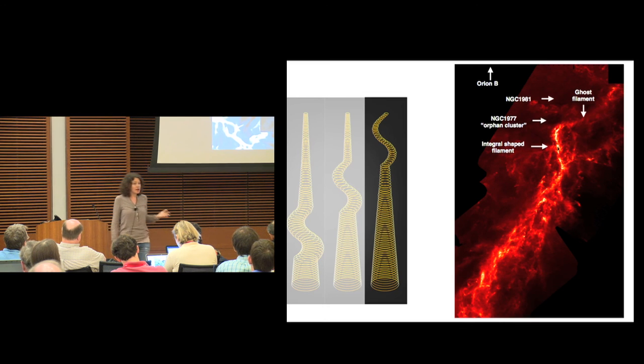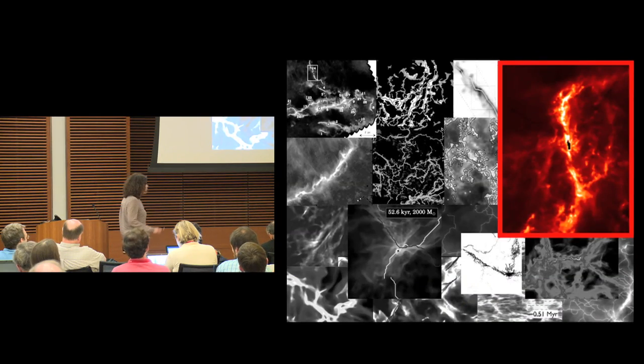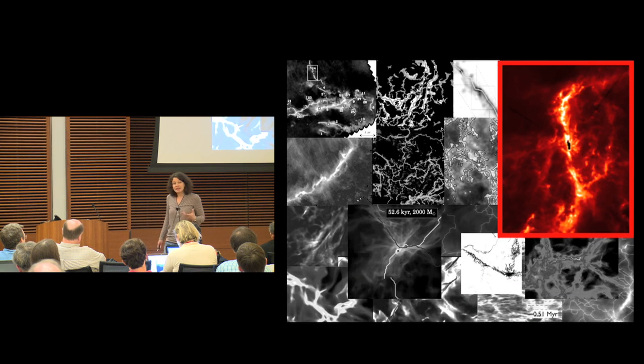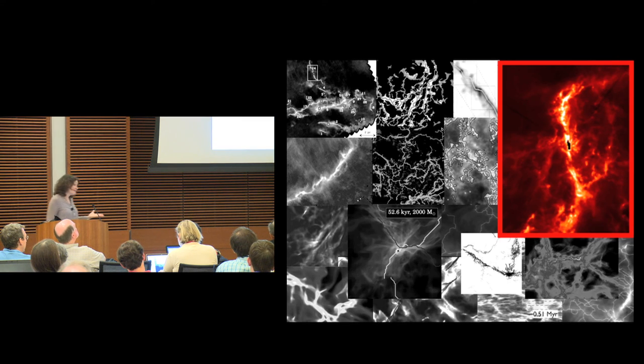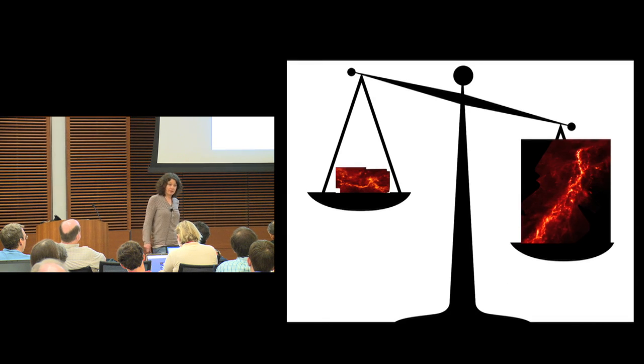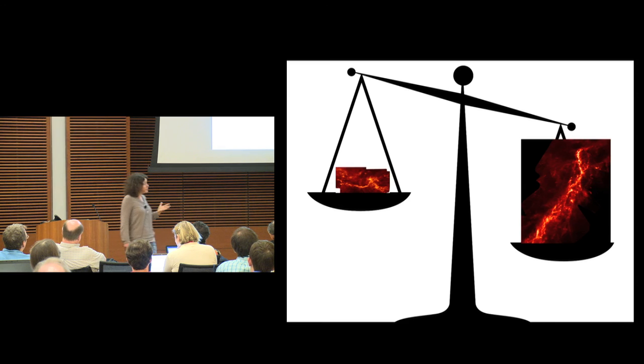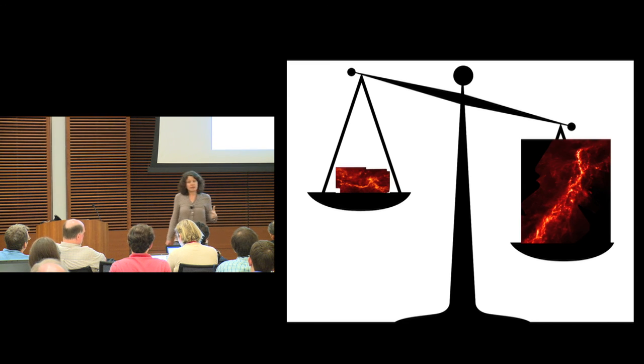In this scenario, the structure in many of the nearby regions is consistent with the initial conditions of turbulence. But in fact, the ONC has reached this next phase of internal evolution which is permitted by its mass, and it's this mass that allows for this intensification and concentration of the magnetic fields and leads to cluster formation. There's two basic ways forward with this picture: one is to get people to start simulating clouds with these self-consistent, self-generating helico-magnetic fields, and the second is to identify Orion analogues. Thank you.